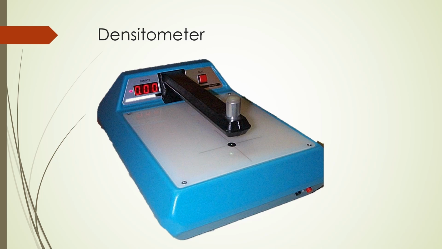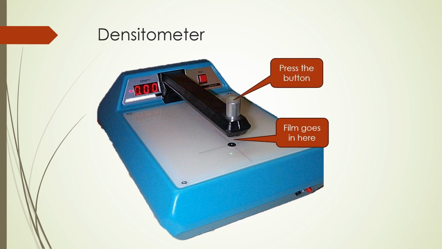The second piece of equipment needed is a densitometer. The densitometer is a device used to measure density in a small area of a radiographic film image. The read arm is here. The film is placed in the space between the read arm and the body of the densitometer. Press the read button and the log density for the step is displayed here.